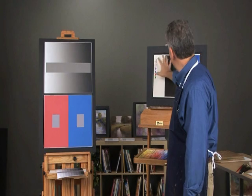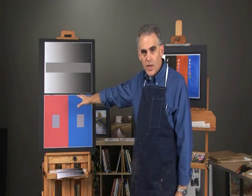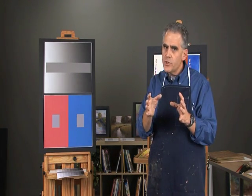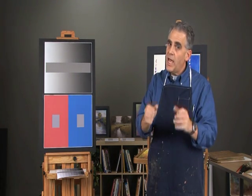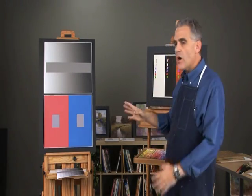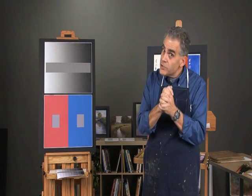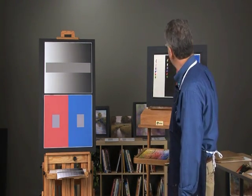These choices, which are based in simultaneous contrast, come to you through experimentation. So I really encourage you with this process to get good at setting yourself up to do good underpaintings and to finish your paintings well, to experiment with arbitrary marks and things that aren't precious. Your precious painting, you're afraid of ruining. These I don't care about. So I get to see the effect.